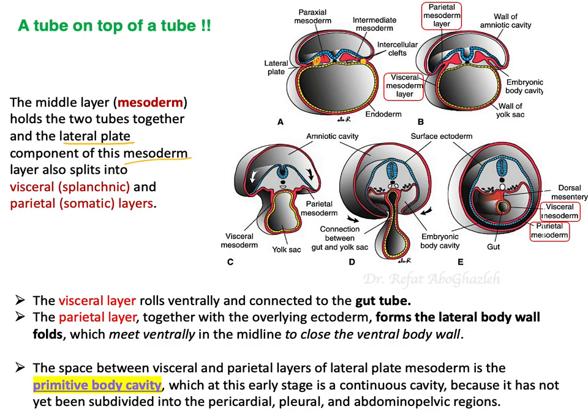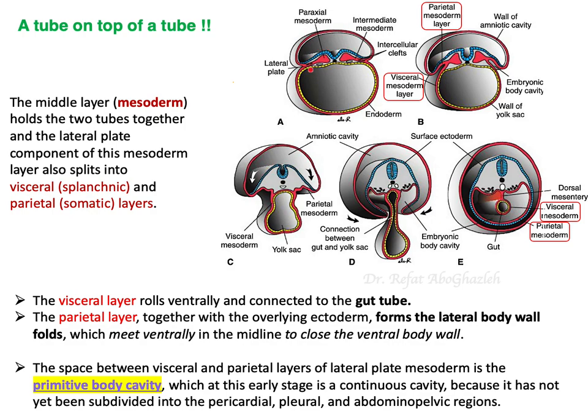That means the lateral mesoderm will divide into two parts. One is the parietal mesoderm and one is the visceral mesoderm, or what we call somatic and splanchnic layers. Now, what does it mean? What's the function? What will happen to the lateral mesoderm? If you see here, it comes from the middle, in between the ectoderm and the endoderm, but it kind of encircles the embryo. That means it encircles the neural tube and the primordium of the gut tube. That means it connects or holds the two tubes to each other, right?